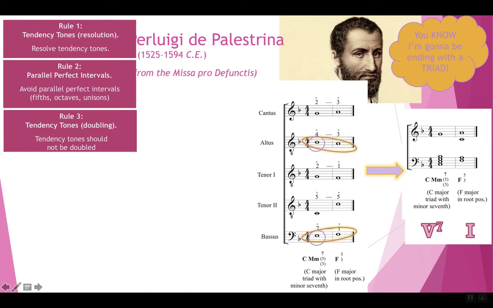So E up to G is a tenth. And already we know it's going to be fine because they're moving to another tenth, but parallel tenths are perfectly okay. Now we have to check tenor against everything else. Tenor is going up by an octave. No one else is going up by an octave, so we're fine. Tenor 1 is going down by a second. Alto is going down by a second. But that is a third from G up to B flat, F up to A, third. So parallel thirds, perfectly okay. Tenor, we don't have to worry about alto. Nope, there's no other parallels to check, so we're fine. So yes, good job.